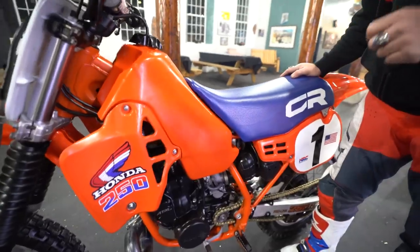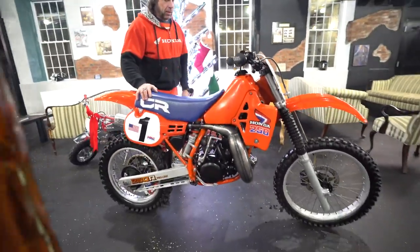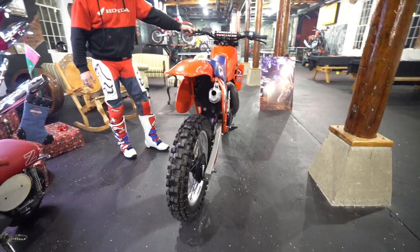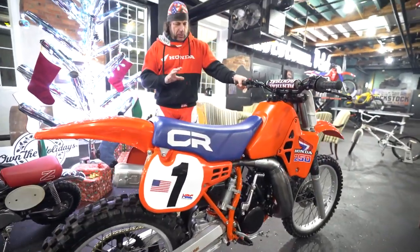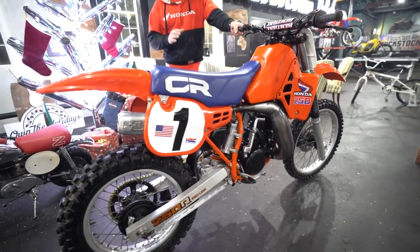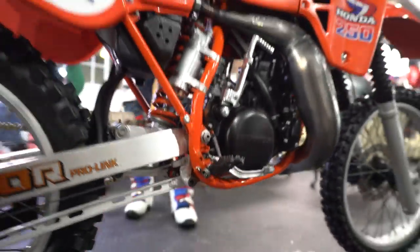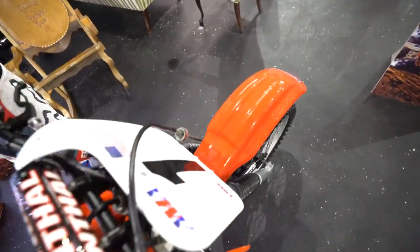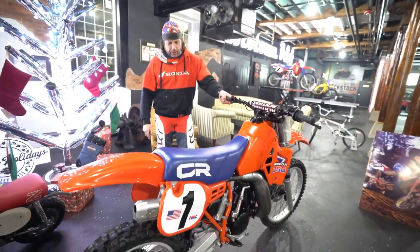They also did quite a bit with the motor. If you're going to race this bike in vintage motocross — the pre-1985 class — this is the bike to have. This will dominate, this will win at the Unadilla MX Rewind with Junior on it or the right rider. This bike could definitely win at MX Rewind or any of the vintage events at the Southwick National Track. This is also going to be very competitive in the pre-1990 class. It had the first version of the Honda ATAC valve, which is a power valve. The engines before '84 were piston port induction. These had power valves and reed valves and they were also liquid cooled. As far as advancements that came after this, there were more or less improvements over what they already had here. So this is a fantastic bike — it's fast, it barks, it's competitive with even modern two-strokes.